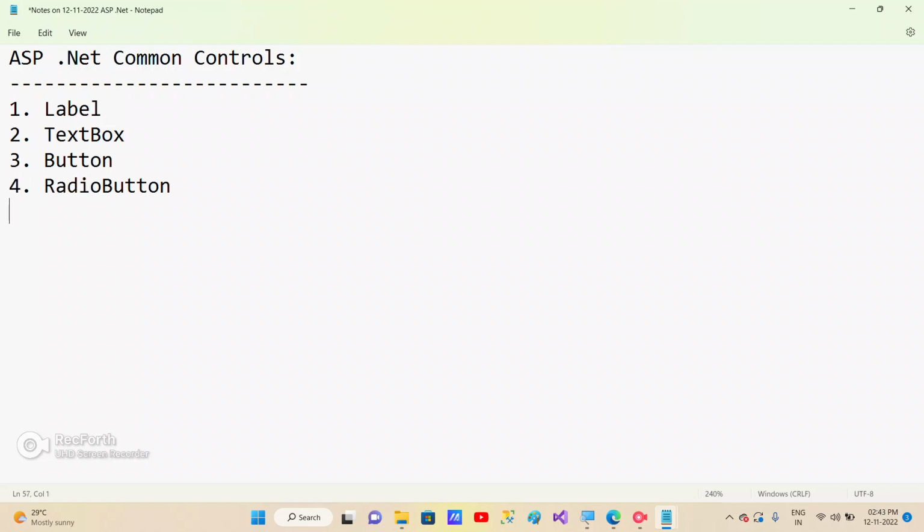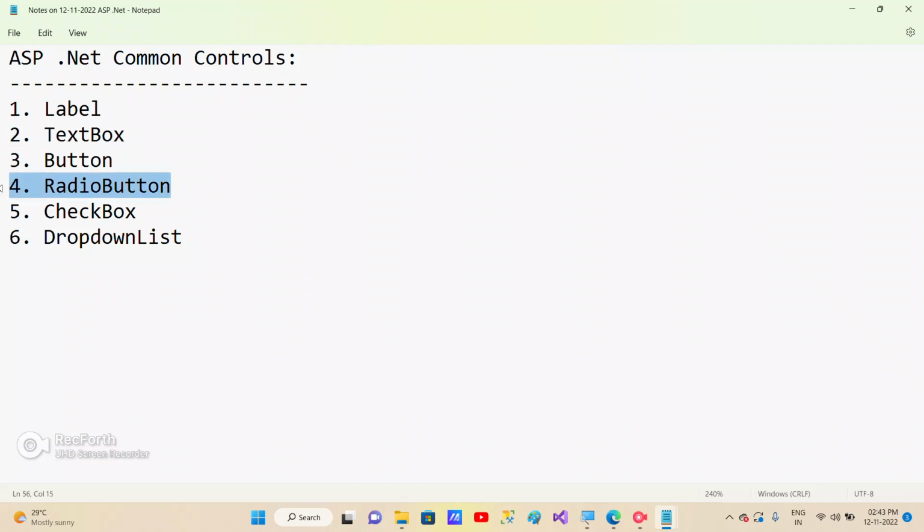And we have something called radio button, and radio button list also there, we'll discuss it later. And checkbox, and then drop down list. Of course we can discuss other controls also, but these are the most widely used controls.